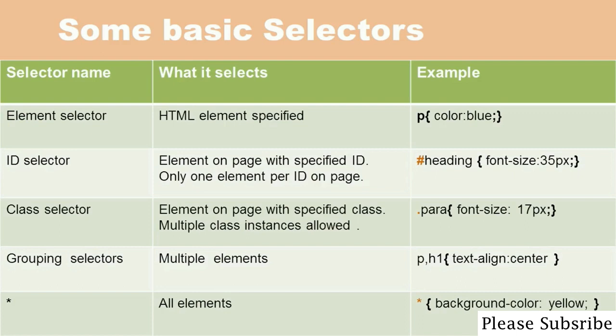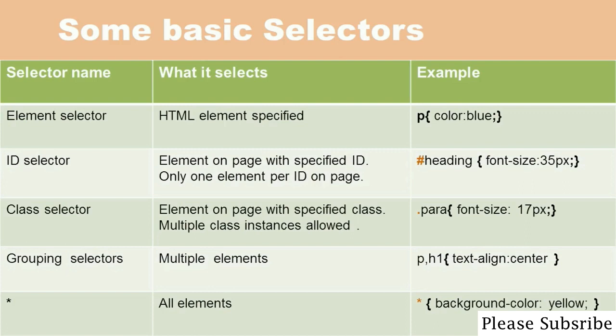So we've got the element selector. Basically, it refers to the actual HTML element. For example, the paragraph element, which is the P element, is known as an element selector. The heading or H1 could be another element selector. So there are different element selectors. You specify an element selector based on the HTML element you're trying to apply the CSS styling to.